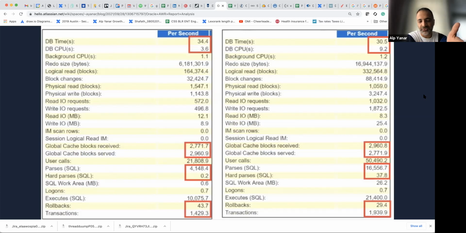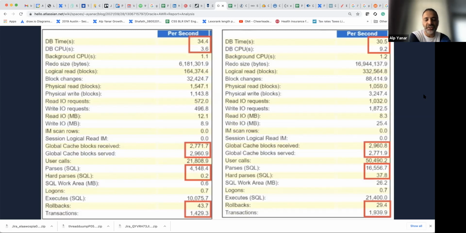But if, for example, we hadn't checked the AWR report in JP Morgan's case, we would continue working internally and try to understand what's happening. As I said, there is some more information we need to look at. But in this report, I want to show you this one.